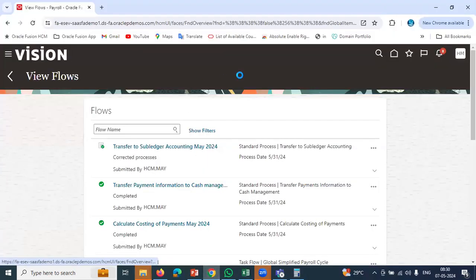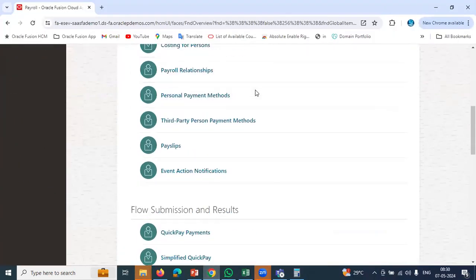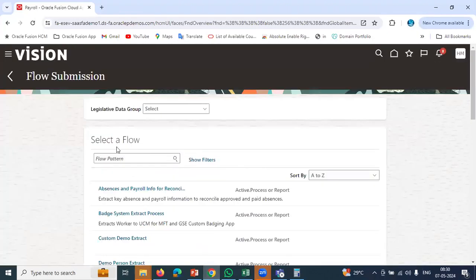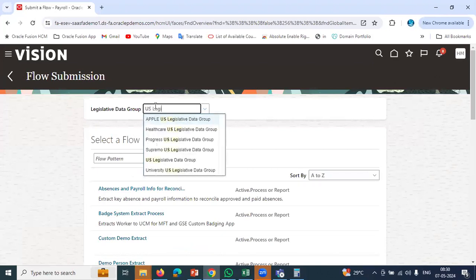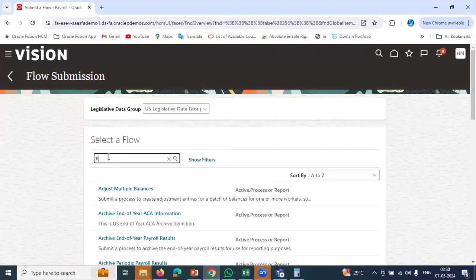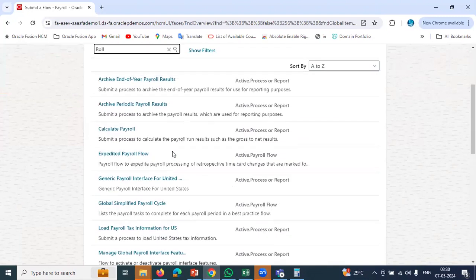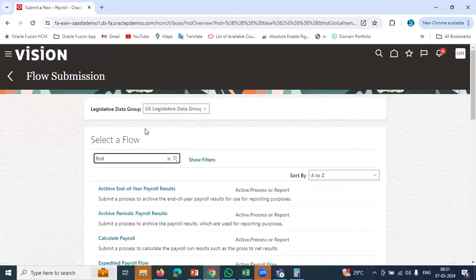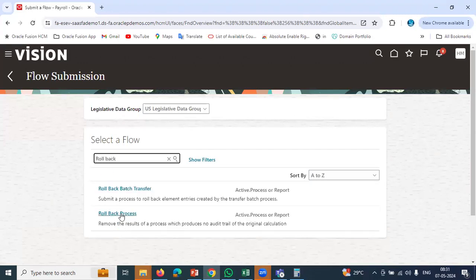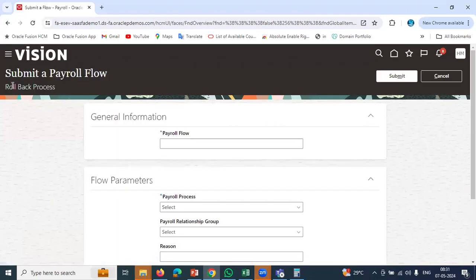You can come here, go to flow submission and results, go to submit a flow under your LDG, the US legislative data group. Okay. And here, team, you search with rollback payroll process. I have to give a space in between, sorry. This one, team, rollback process.